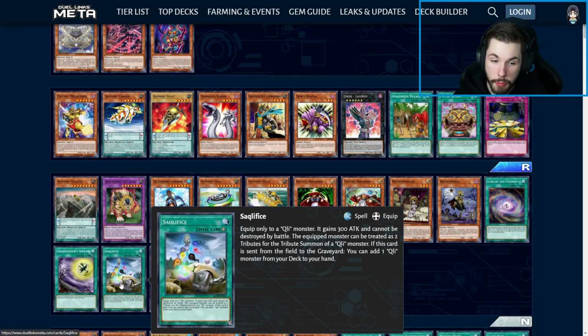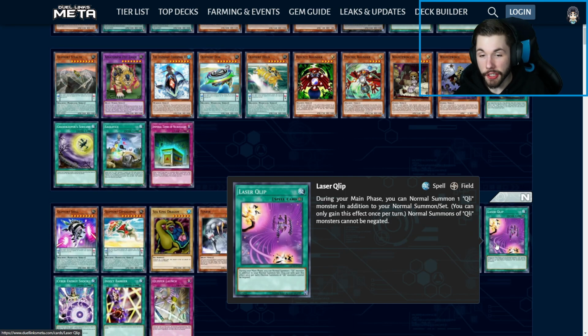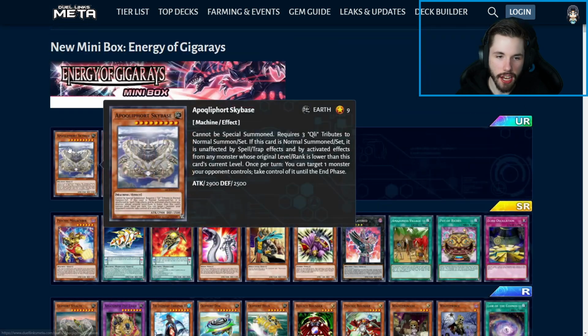There's also an equip spell right here too that you can equip to a Qli monster and make that card treated as 2 tributes for a Qliphort monster, which is also interesting. And there's also a field spell in this deck that lets you do an additional normal summon with a Qli monster, in addition to your normal summon slash set. So there's definitely a lot of pieces that cheese out into this card.